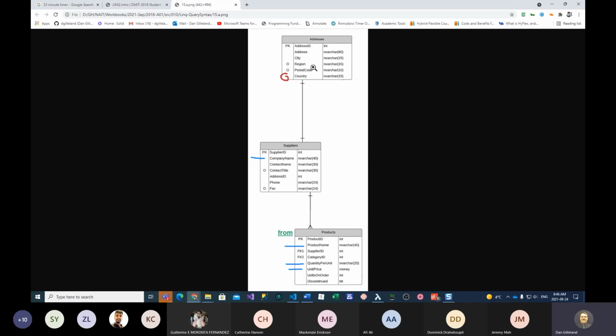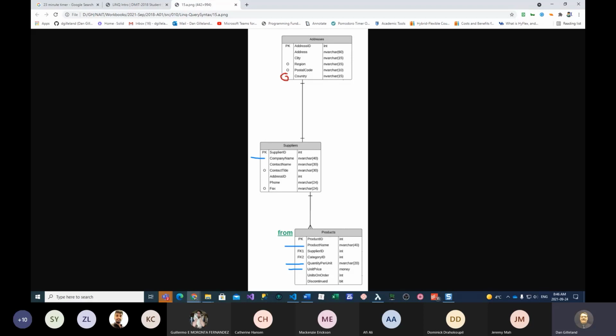So when you're looking at a particular problem statement and you're wanting to compare it to your entity relationship diagram, the thing to do is to start identifying the pieces from your problem statement that line up with the stuff that you've got in the diagram and decide where you're going to start your query from. Here I've decided to start it from products.